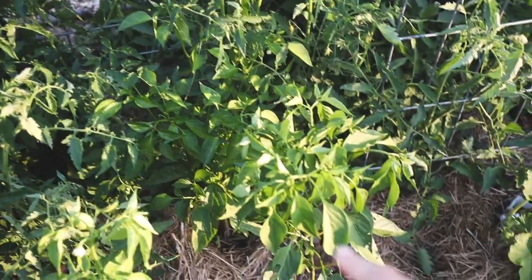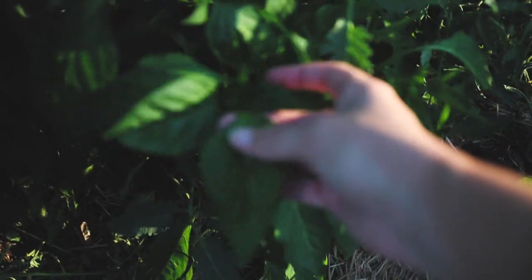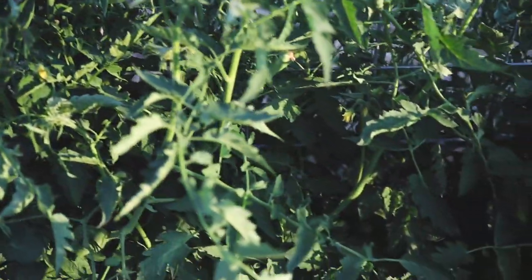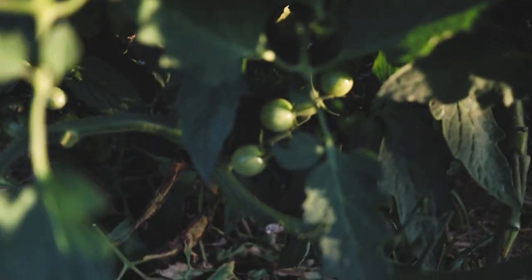On the bright side — the very very bright side — my peppers and tomatoes have never looked better. So let's take a look at those guys. Here we've got all the peppers, both on this side and all on the other side. They're just big, beautiful, healthy plants. There's a nice beautiful bell right there and I'm just loving these leaves — so dark and lush. Behind them we've got tomatoes, which yes, they do need to be pruned. I know it's been a little busy but they are very lovely, with lots of fruit coming on them. There's a little baby tomato right there at the bottom, which I'm going to come in and prune. And our cherries will be first — see all those little cherries down there.